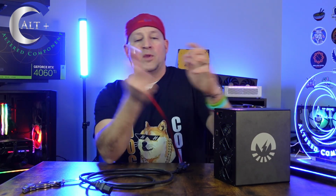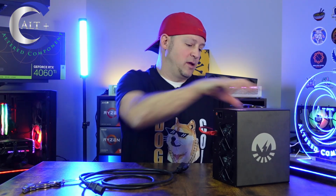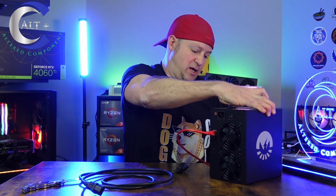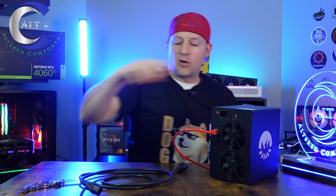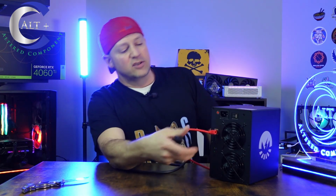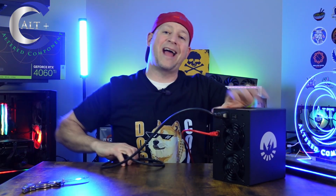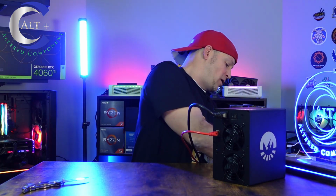Get one of these, plug in your Ethernet cable. Do that first. And then we're gonna plug in our power cord. We're gonna plug in the power cord directly into our watt meter so that we get a good, accurate read on the power usage, and not just what it shows in the software itself.